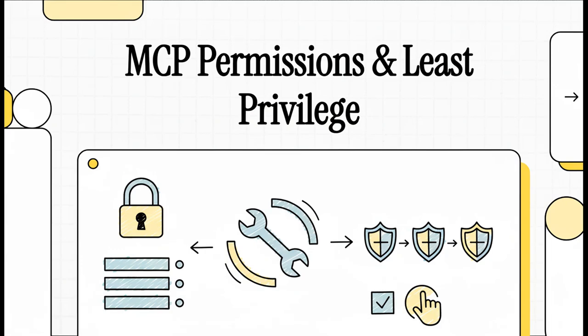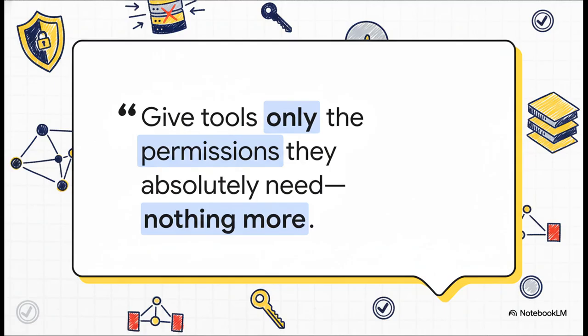So when we're building these incredibly powerful tools, especially on a cloud platform, we have to give them permissions to do their job, right? But how do we make sure those permissions don't accidentally open up a huge security hole? Well, today we're going to break down exactly how to lock down your tools using a fundamental security concept, the principle of least privilege.